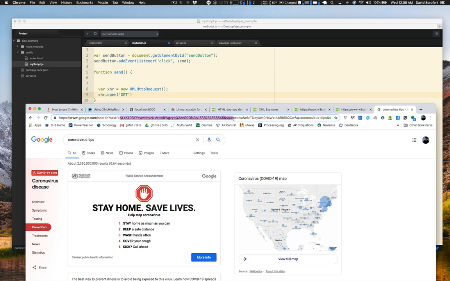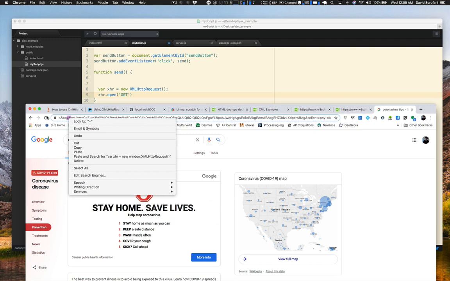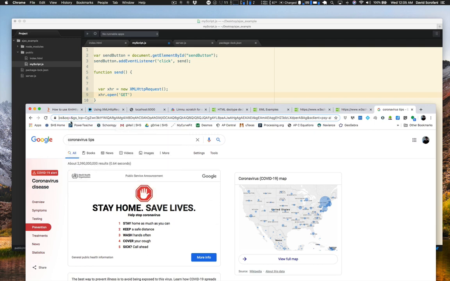If you keep going along for a little while, it's long, eventually you'll come to an ampersand sign, like here, and then there's another key, equals, and then another value, and then another ampersand, then another key, and then another value. That's what happens when you use a get request to send things to a server. The things that you're sending actually appear up here in the URL bar. Sometimes you want that, sometimes you don't.